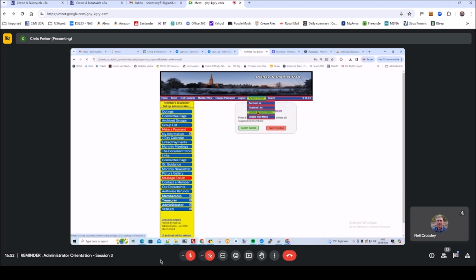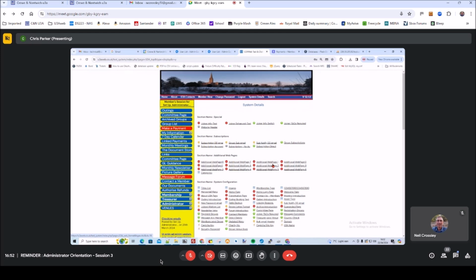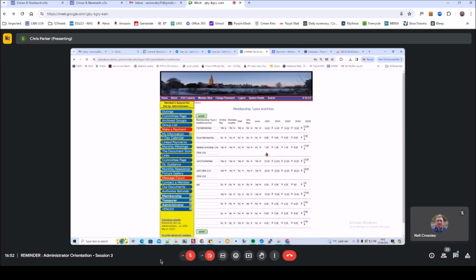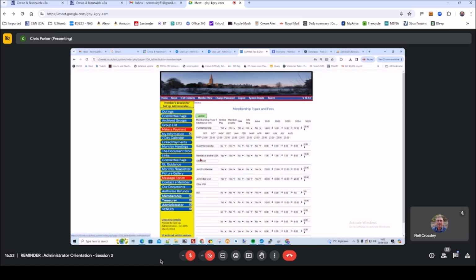Yes, right. Okay, so you do that by looking at the membership type. If you've got full membership, and let's say your 2025 membership is £23, but you want to charge any new members during the year £25, you do that. You can fill in along here £25, so if you put 25 in all those, any new member will be charged £25, whatever month they are. And any renewal member won't be charged that.